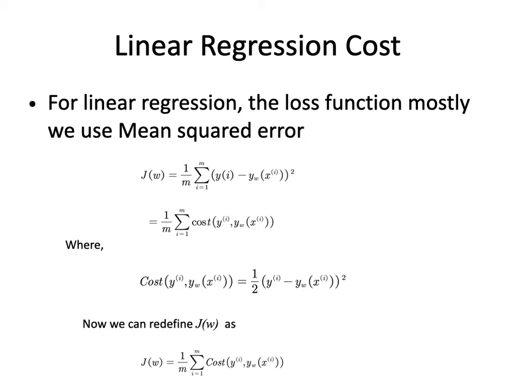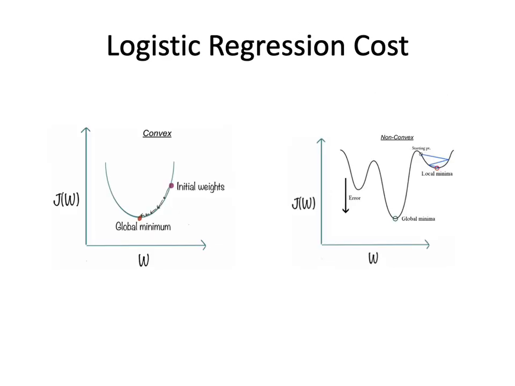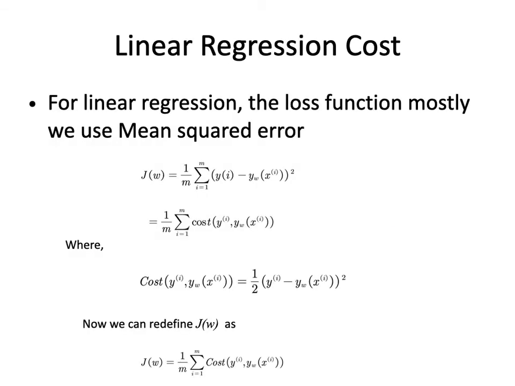We can see here we have the y predicted and the y actual. Y predicted is represented by y(w), or the model output, and y_i is the actual output, and we take the square of the difference for all data points. Then from this square we define the cost, and we redefine the loss function as the average of the cost, which is approximately the average of the individual costs over the training data for linear regression.